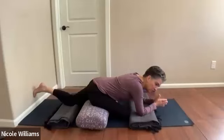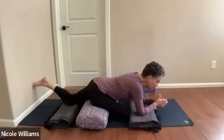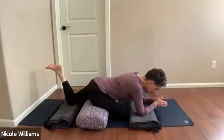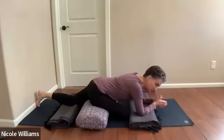Left foot could move a little bit up at the wall and put the foot a little higher. You could do that. Now you're wondering, huh, what does she mean by that? Well, if I bend the back knee and put the foot a little bit up, and if I even draw the back foot in towards my left leg, you can feel the opposition, right, with the right hip pull. Doesn't take much, does it? But that's not for everyone. That might be for you, but not, huh? You can try. So settling down with the elbows.